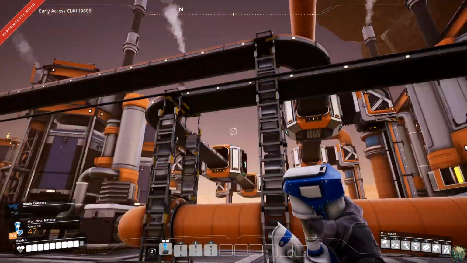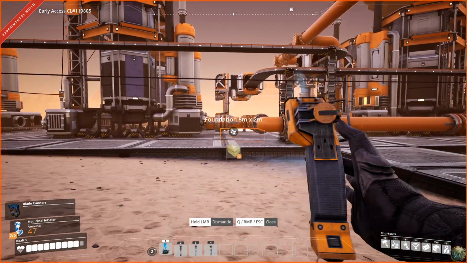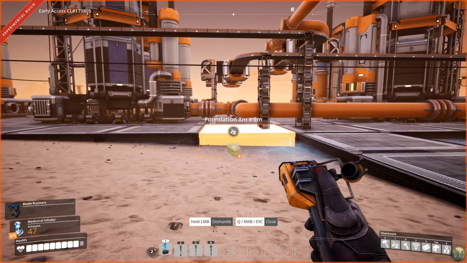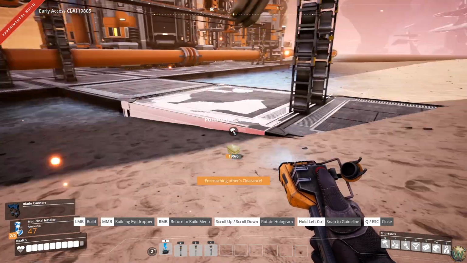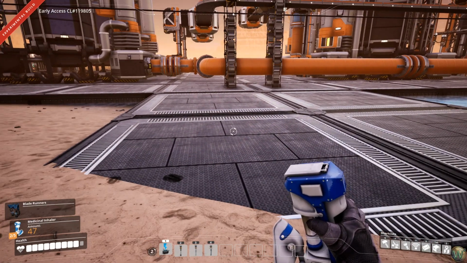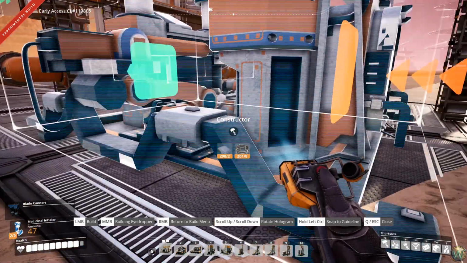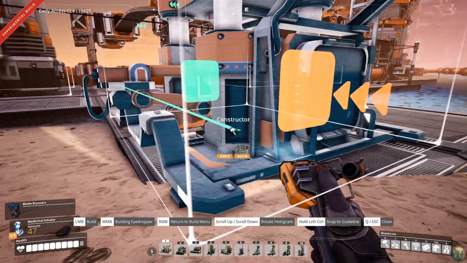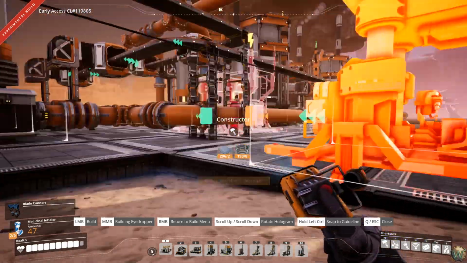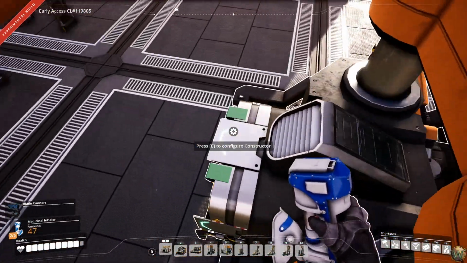Excellent. So I think what I'm going to do, since this is temporary anyway, once we have enough packages made, I won't need this stuff anymore. So we're going to go here to a constructor, and we'll go here with it. And then I'm just going to put in a temporary merger.